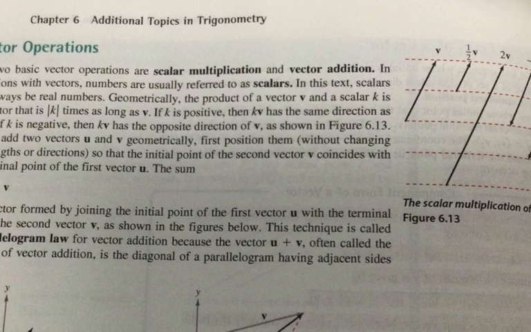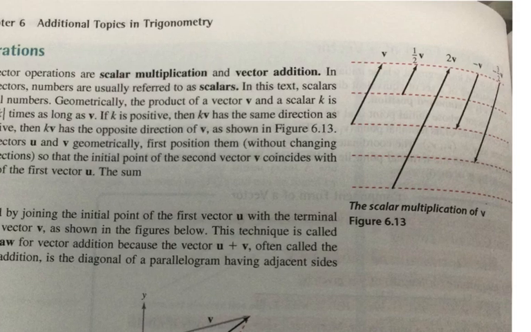So here's an example. If I have a vector v, see how this vector has a magnitude and it has a direction. If I were to multiply this vector by a scalar, such as 1/2, then I did not change the direction of v, only changed the magnitude of v. Now v is half the size that it was before, but it's still facing the same way. If I were to take v and multiply it by a scalar 2, look what happened here. This vector has the same direction, but now it's twice as long. I've changed its magnitude, but I didn't change its direction.